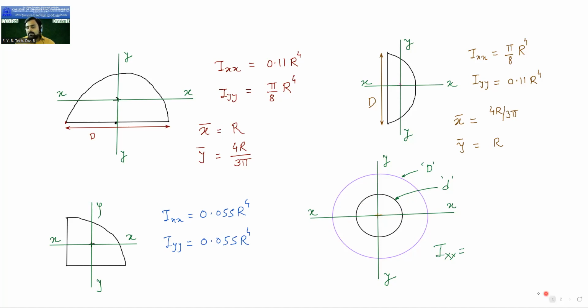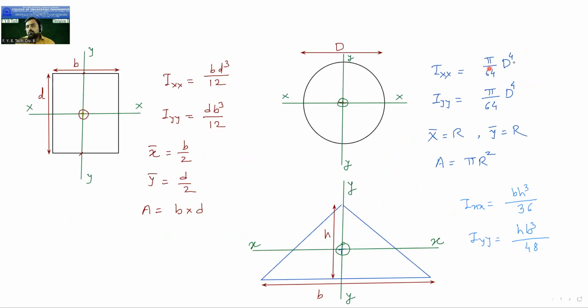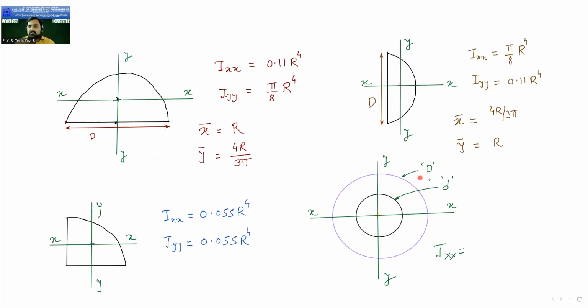So what is the moment of inertia for the circle formula? It is pi by 64 d raised to 4. It is same for x and y. For both it is pi by 64 d raised to 4. Okay. So here the bigger circle is having diameter capital D. So what I will write here, pi by 64 capital D raised to 4 minus inner circle because it is hollow portion, so small d raised to 4. So Ix is equal to, if I take pi by 64 common, then what will remain in bracket? Capital D raised to 4 minus small d raised to 4.